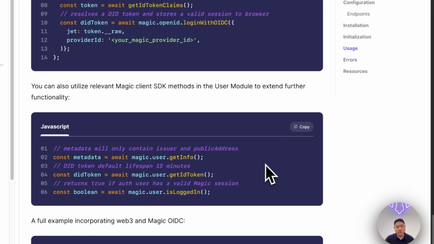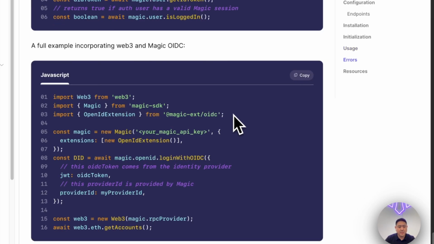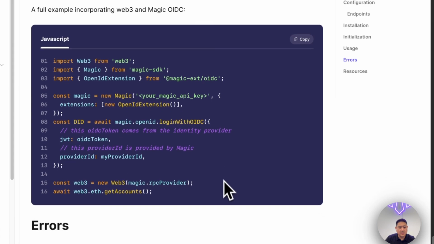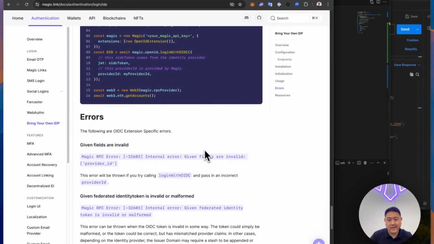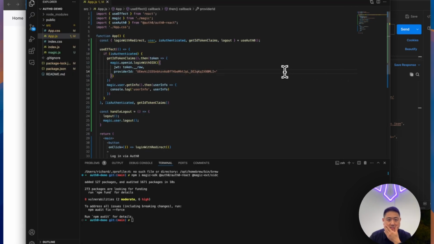I won't go over all of them in this video, but stretch goal if you want: add some signing or send transaction in here. That's why you're here, right? You're here to create a Web3 application for your user to sign messages or send transactions or do some really cool stuff. And this is not where it ends. This is where it begins.